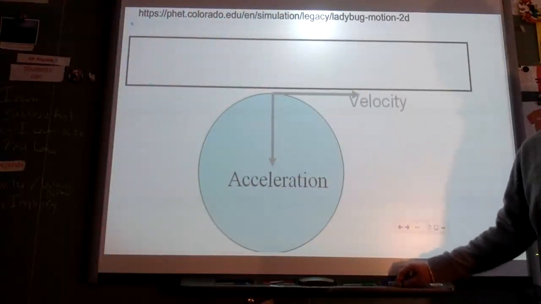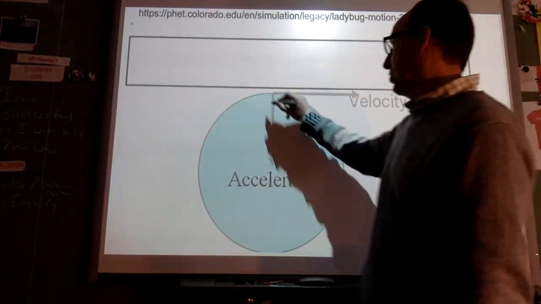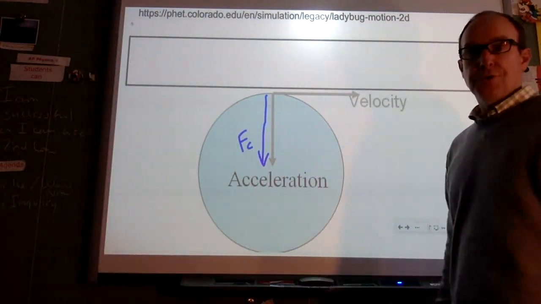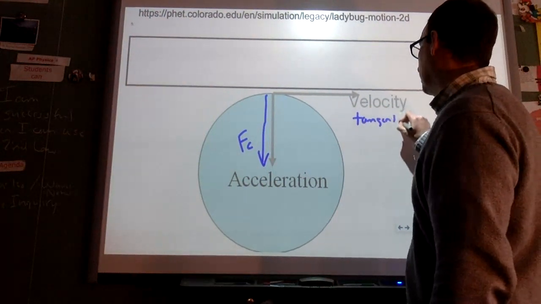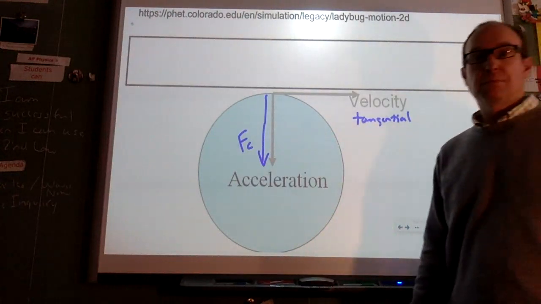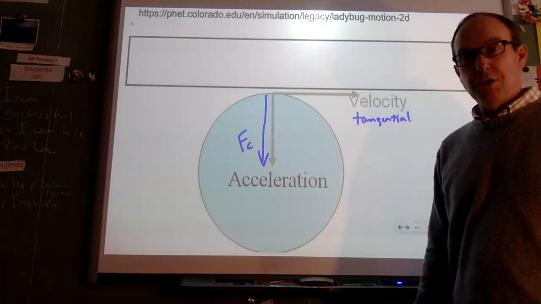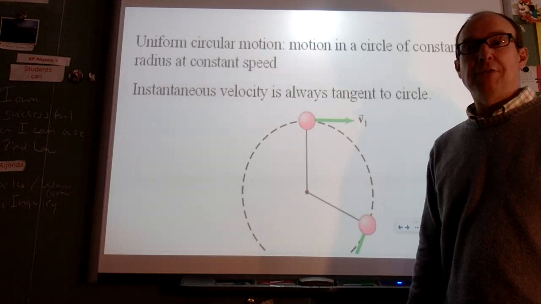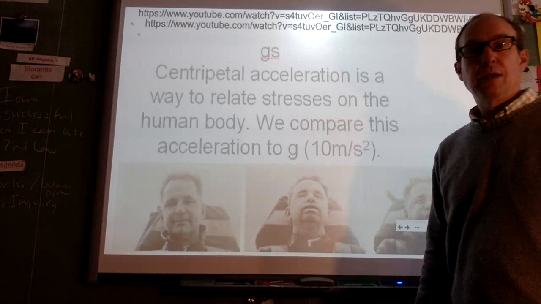In circular motion, your acceleration is centripetal. It is center-seeking. So is your centripetal force. Your velocity is tangential, so that means it's trying to go in a straight line. That's its inertia: it wants to continue going in a straight line. So at any given point, your velocity is going to be trying to go straight.